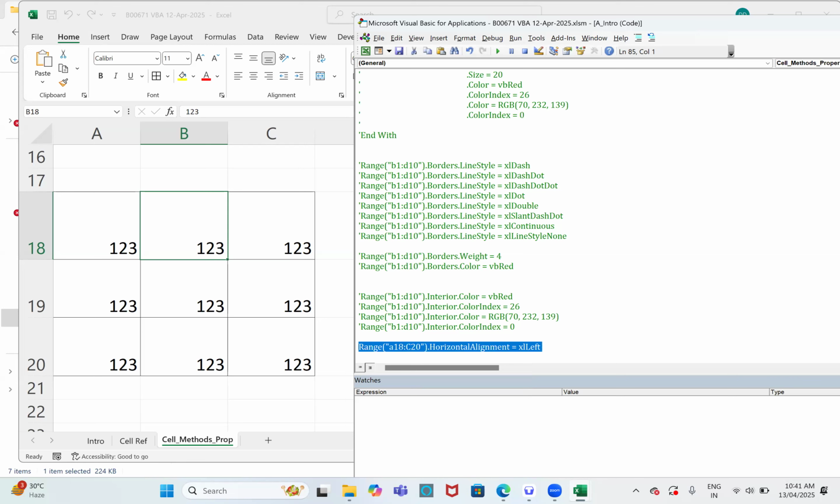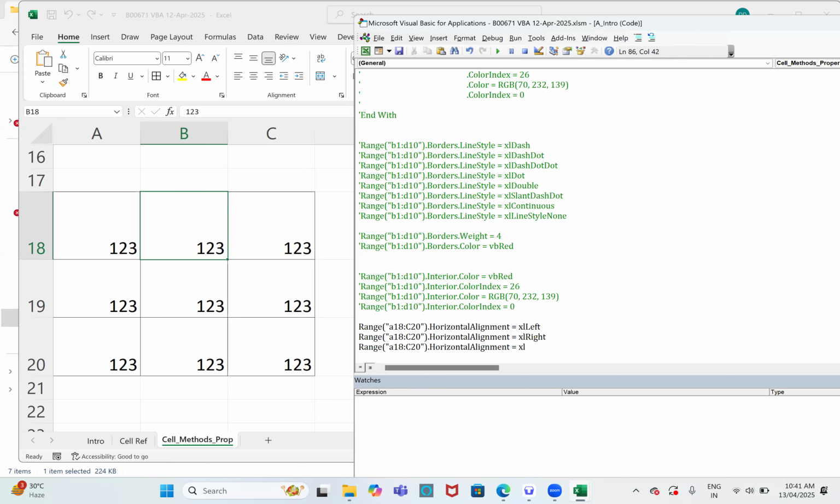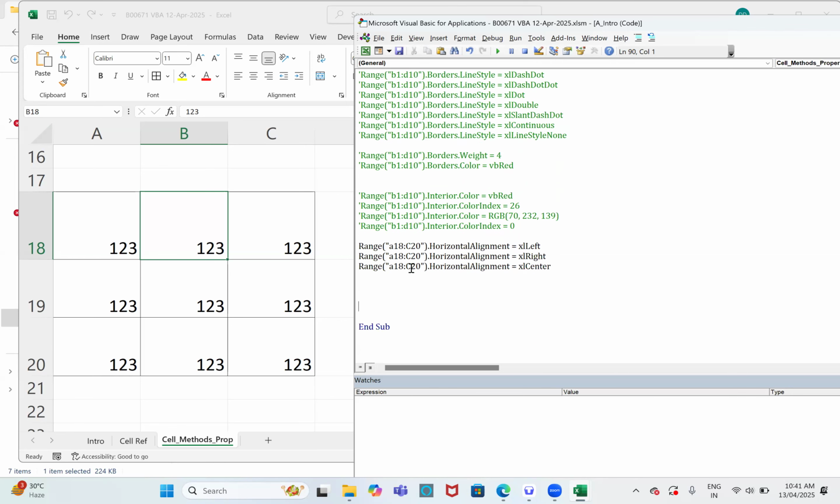Copy the same. xlRight and xlCenter. Again, copy the same.